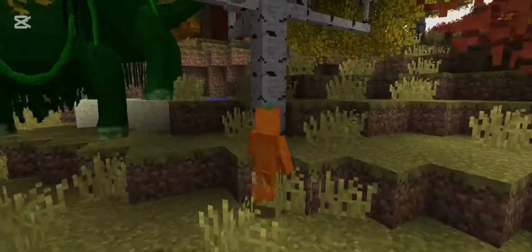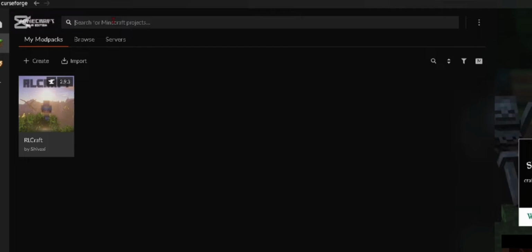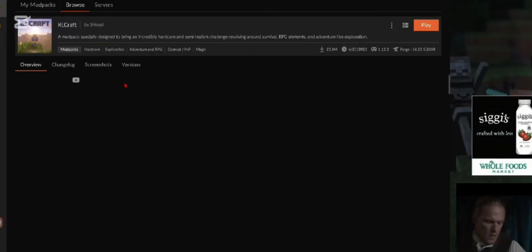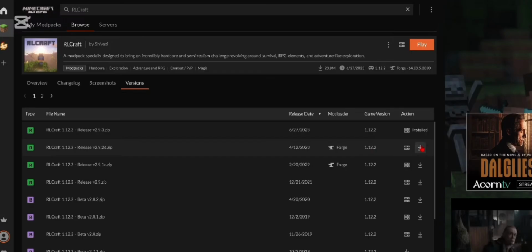So for this, all you need to do is first of all download a mod, which you can download from CurseForge or any other websites. So once you have downloaded your mod loader, you need to now download your mod. In the CurseForge app, all you need to do is simply type in the version you want to download, and once you get it, you can simply tap on it and hit the download button to get it downloaded. Make sure that you download the correct version. If you are downloading several versions, you can follow the same step as well.